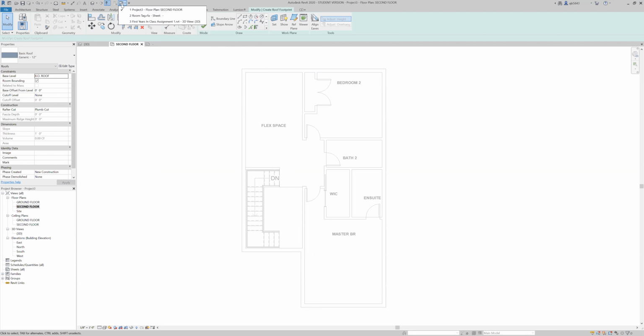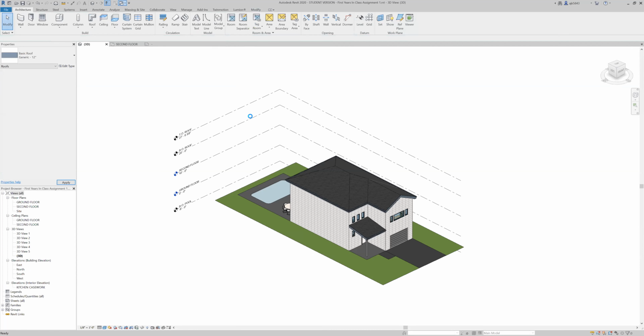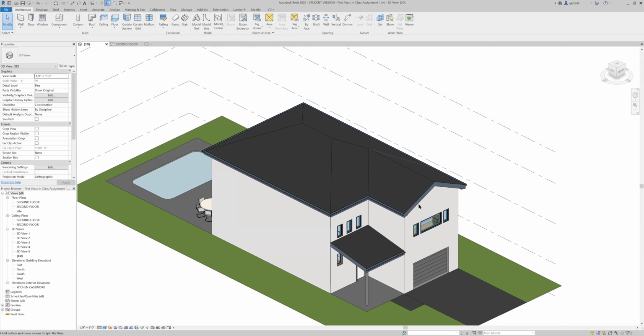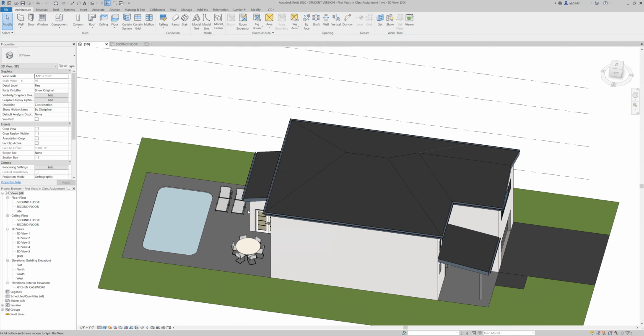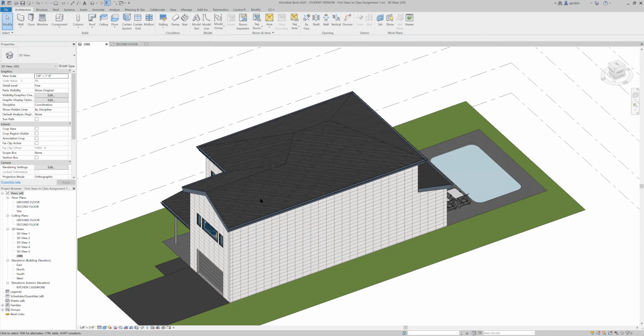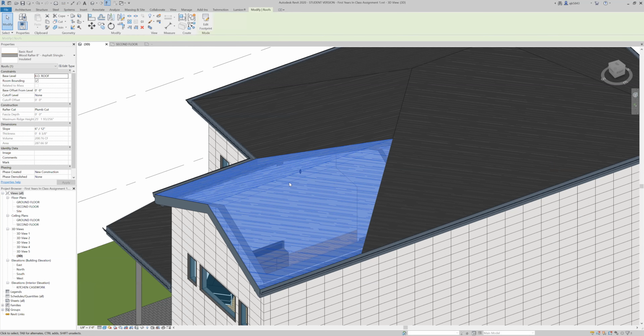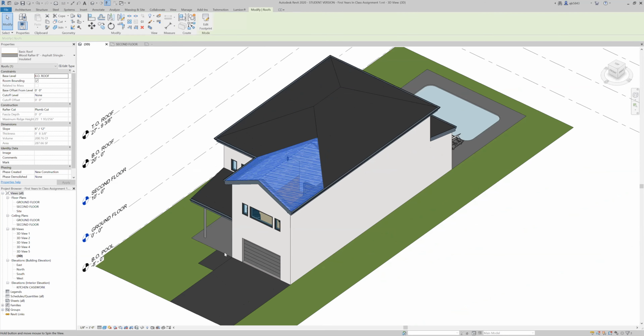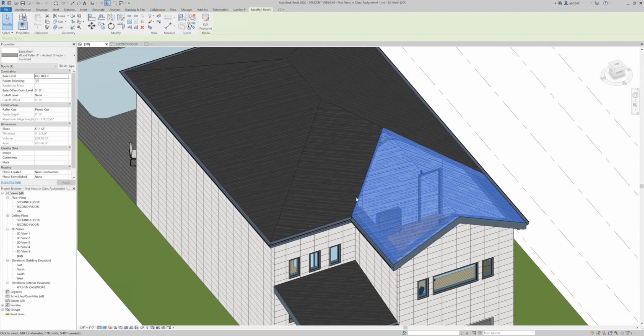So I can go ahead and switch back to our finished model to show you guys what this will look like when you're finished. So essentially we have a primary roof in the back here. And you'll notice that that joins in with a roof that only serves the master bedroom. So essentially we're doing this for a couple of reasons. We'd like all of the water on the roof to be able to shed directly into our gutter system here. So all of our troughs are continuous and we have no place for water to actually collect, which is great. And we also really wanted that cathedral ceiling in that master bedroom.